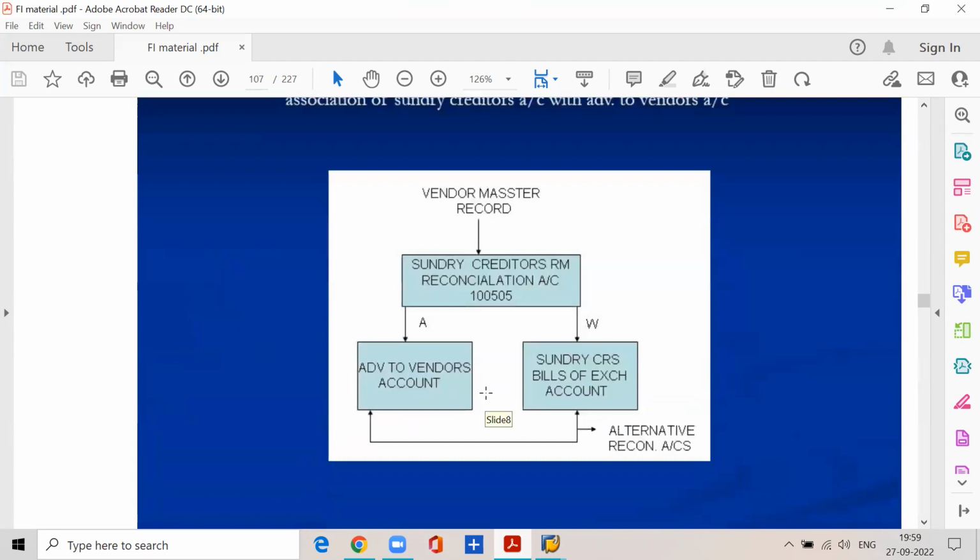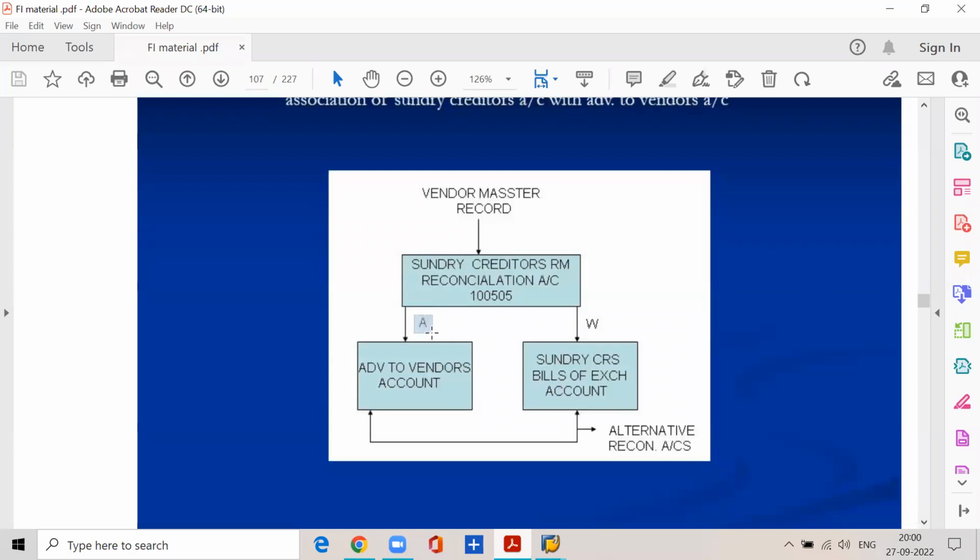Whenever the system notices the special GL indicator, it understands that this is a special business transaction, so I have to update the special reconciliation account. If the system does not find the special reconciliation account, it will not allow us to post the advance.